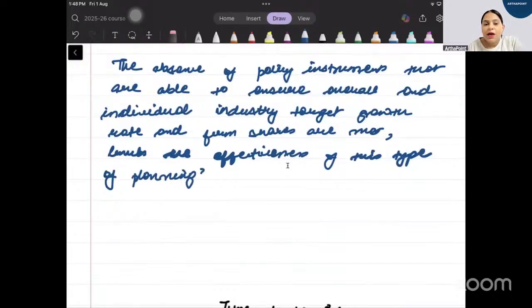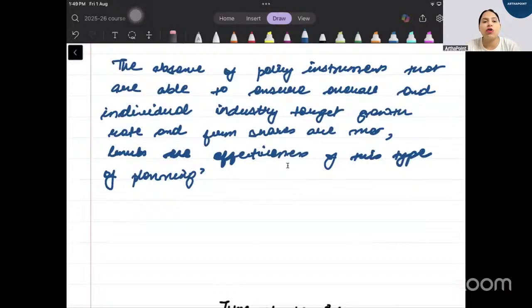So what we are saying, beta? We are saying that the policy instruments are not directive in nature. They're only indicative. They're not commanding. Because they're not directive in nature, a lot of times we see that you're not binding any target, like saying GDP must be this much. You're not doing that. So a lot of times you tend to see that people, individuals, industries, country as a whole, they miss their targets because these are only guidelines, right? These are not directions, right? You are allowing the market to decide its course of action, right? And therefore, there are chances that the target may not be met, right?